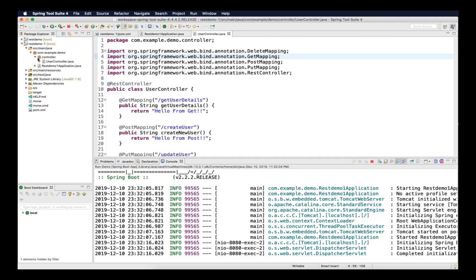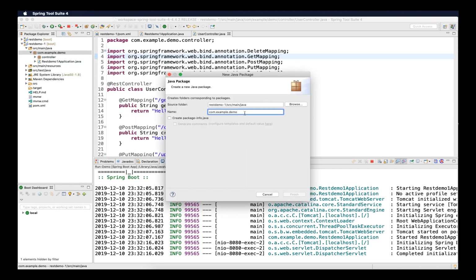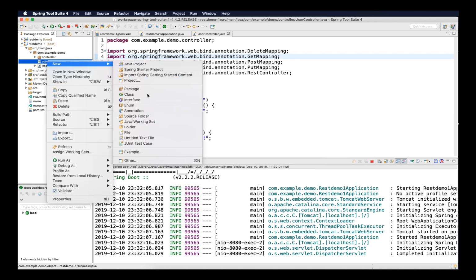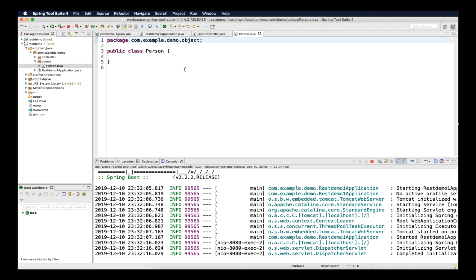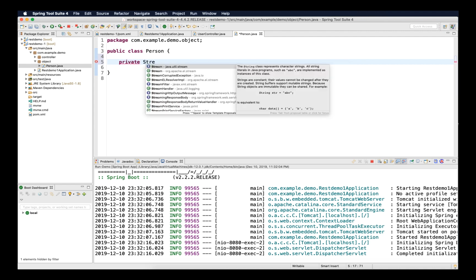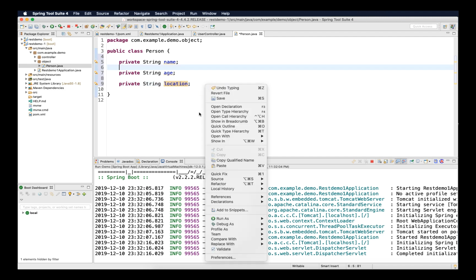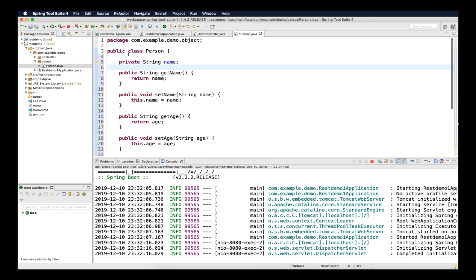So let's go ahead and create a person object. New package dot object. The person object, and let's say private. So I will also create some getters and setters for this. There you go.